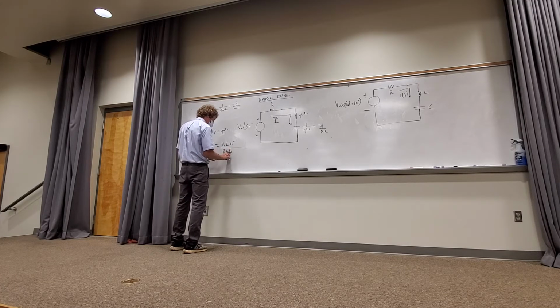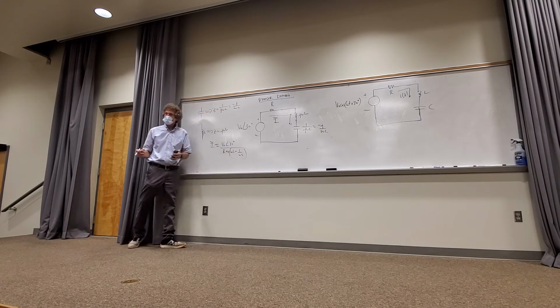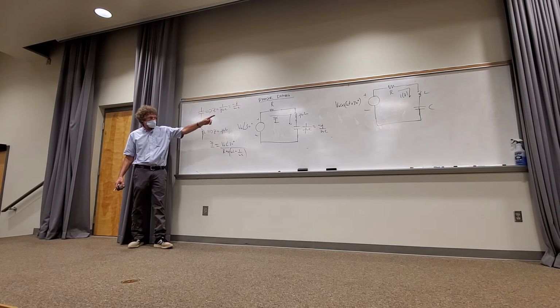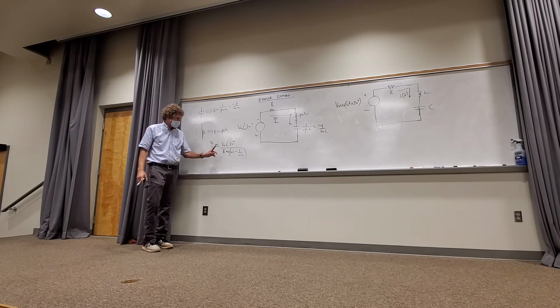Look at it this way. Here, I just took the j out in front of those last two terms, and I know it's going to be omega L minus 1 over omega C. Can you all see this, class? How many can see this okay? You understand this? Now, here's the thing. That's a complex number. That will be a complex number, depending on the value of omega, L, C, and R.